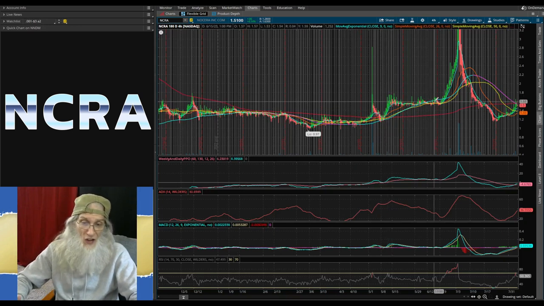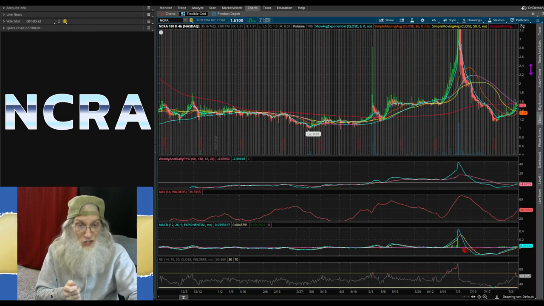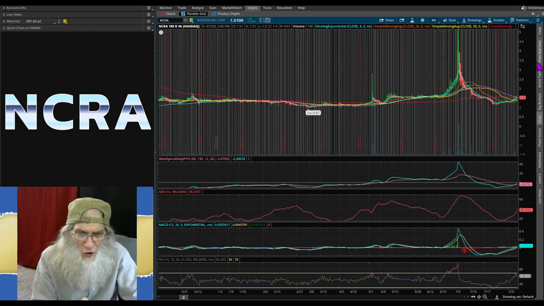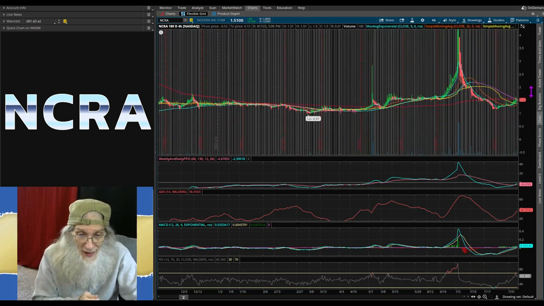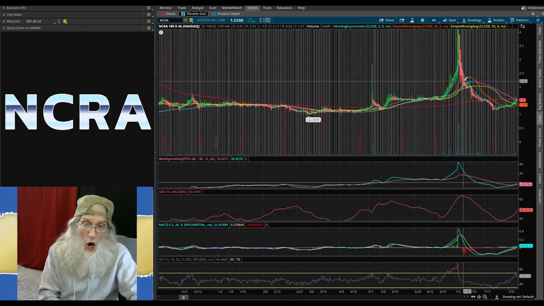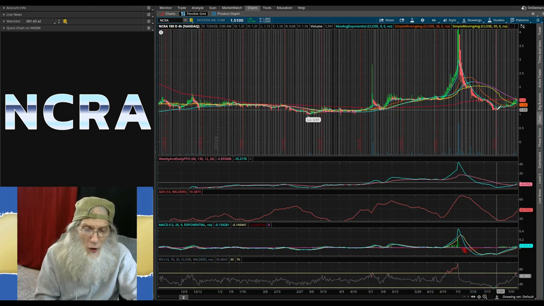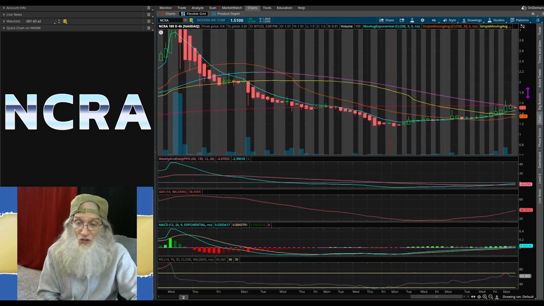Now, she did go sideways for a while until that news we just got done reading came out in June, and she started her run. She was here at $1.38 and went clear up to $7.03. Now, you can see she came down hard and fast and right through that 200, hitting a low here of $1.16. And off of that, she is starting to climb.